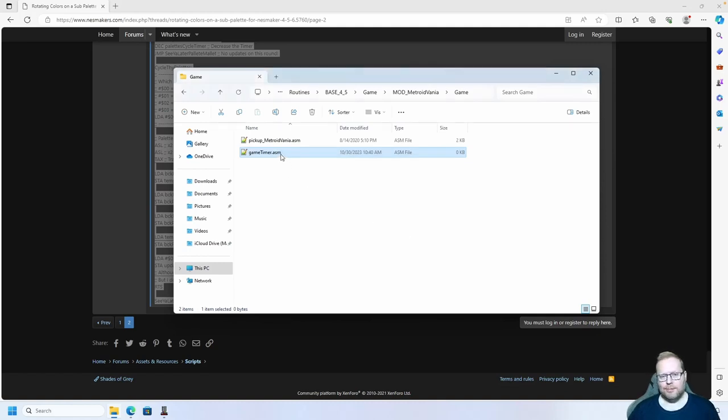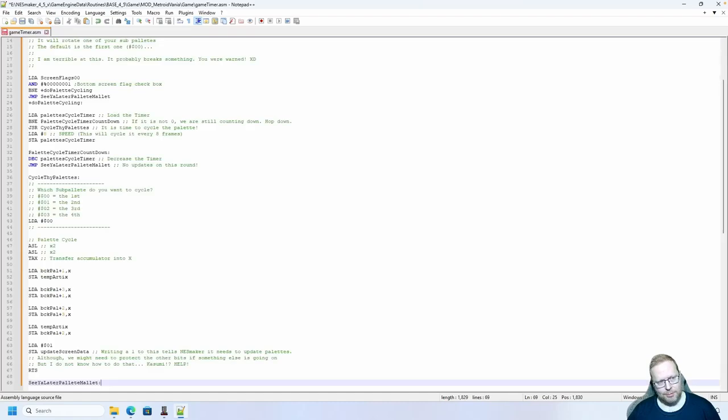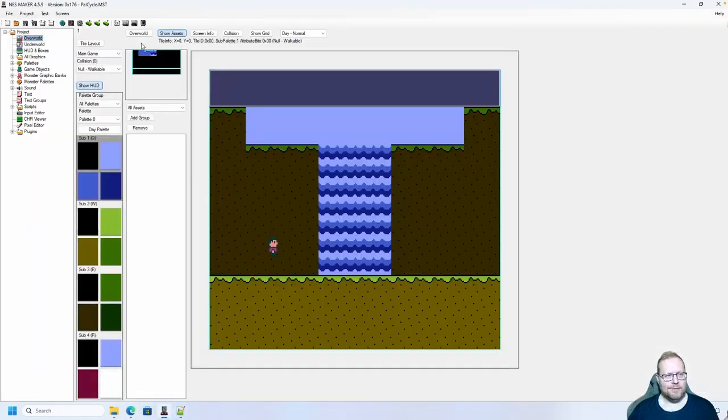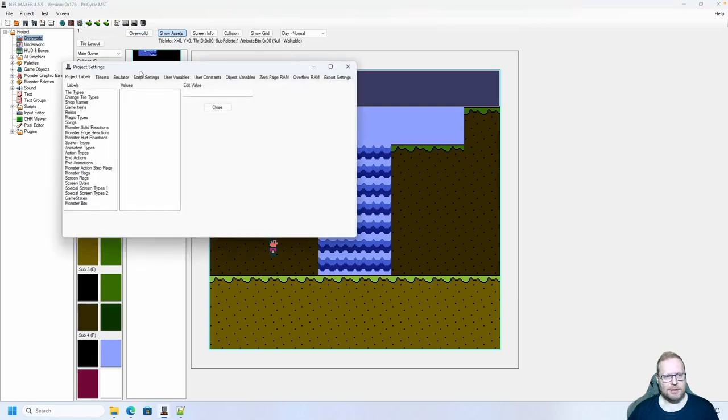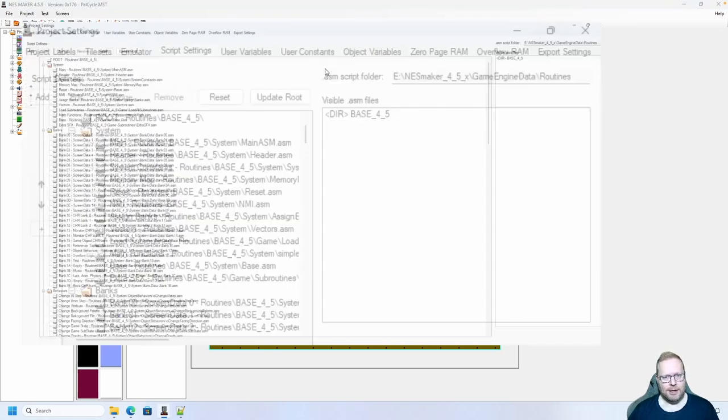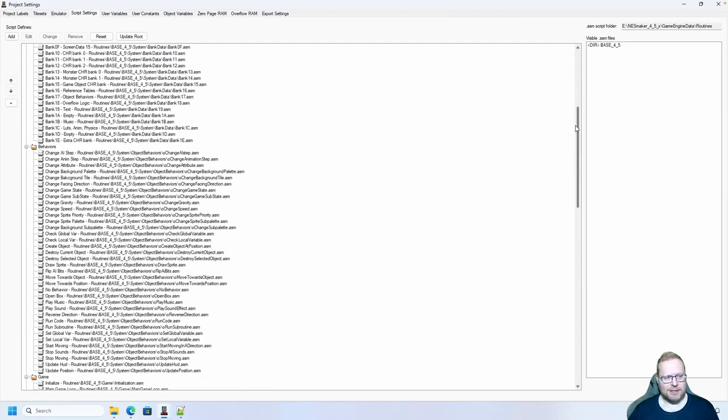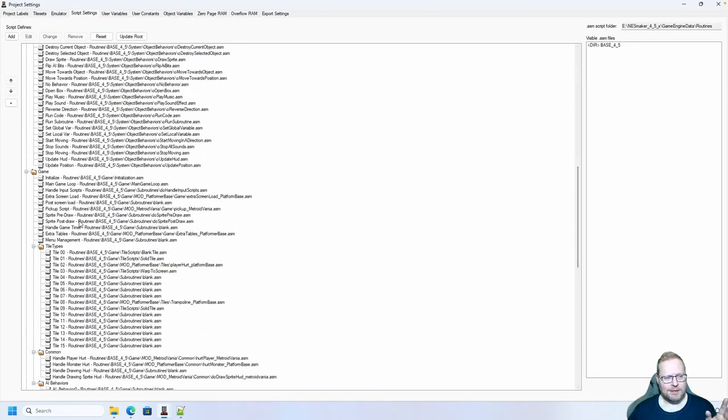So I'm just gonna go into my new blank text file, game timer.asm. Gonna open that, and I'm just gonna paste in the code that I copied from the forum. And I'm going to save that. So this is going to be my game timer. So if I go back to NESmaker now, and if I go to project settings, script settings, and if I go down to where it says game, we have something called handle game timer.